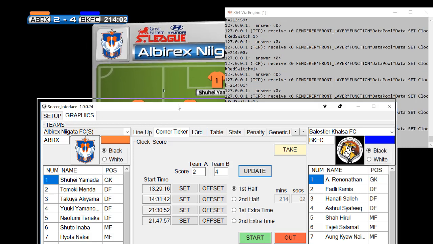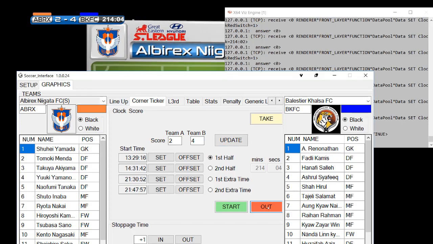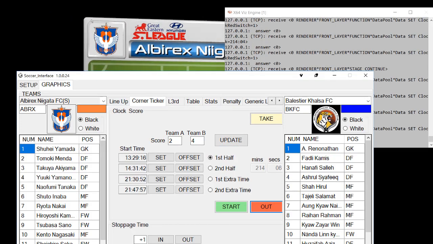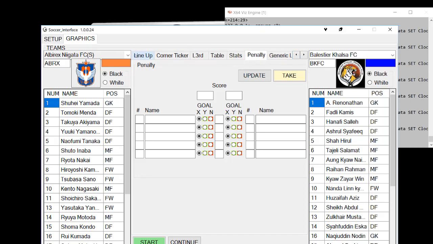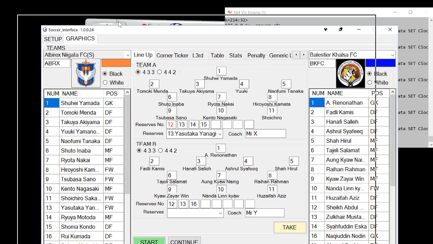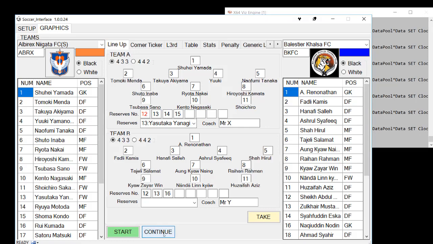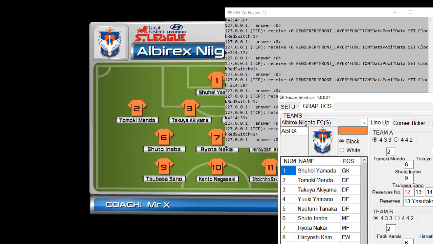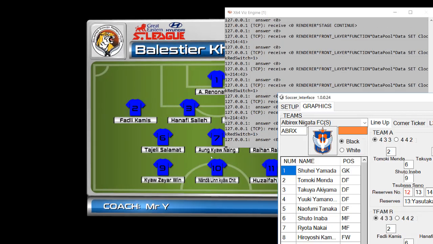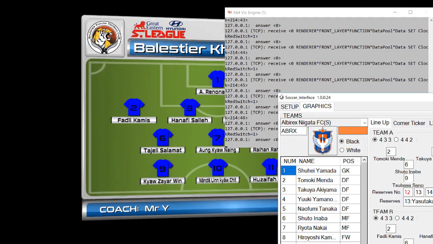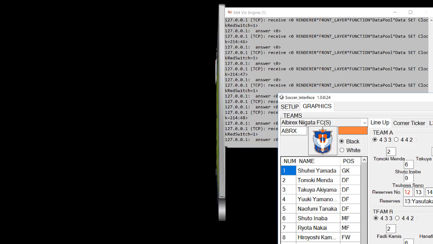Alright, so let's take this graphic out by clicking the out button, and notice it only triggers that particular layer, which is the front layer. Take out the lineup, so I move back to this main interface here, and at the bottom you'll see continue. I'm going to move this out of the way and hit continue off screen. So it plays to the next one, the second team formation, and then take it all out.